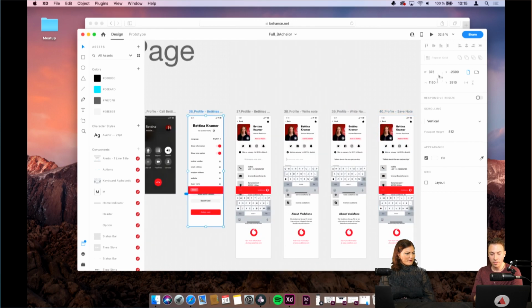You have loads of screens. Yeah, right, I have loads of screens. How do you feel about working with so many screens in XD? I think when I'm into the project, like when I'm doing it, I have the complete overview and somehow it all feels connected, but I haven't opened this file for the last 4 months, and now I'm like, okay, how did they connect?